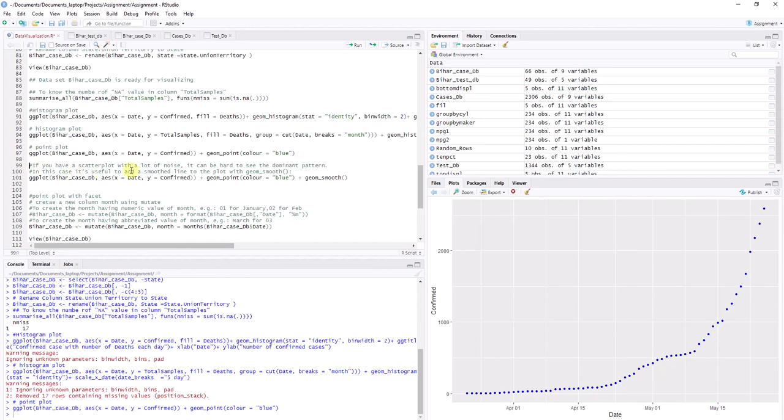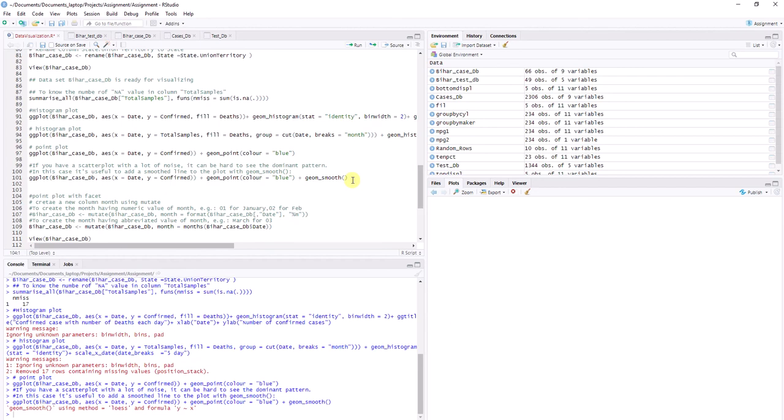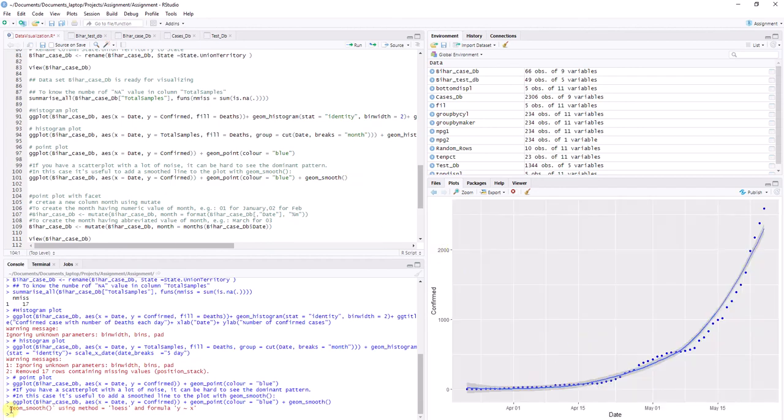Okay, so if we have a scatter plot with a lot of noise, it can be hard to see the dominant pattern. So in this case, it's useful to add a smoothed line to the plot with geom_smooth. I'll do that, and here you will see a warning which says that it has used the LOESS method to generate this line.